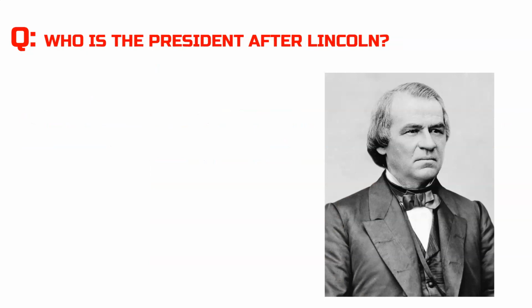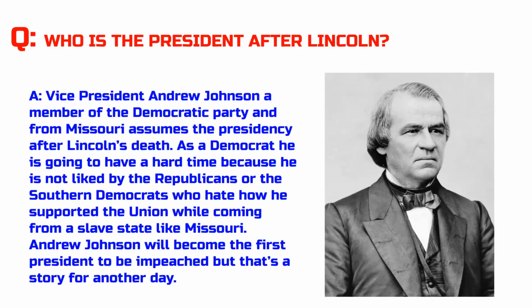So who is the president after Lincoln? That is President Andrew Johnson. So he's Lincoln's vice president. He's also a member of the Democratic Party. So remember, Lincoln's a Republican. He's a Democrat. Lincoln tried to pick someone from the other party to unite the country. And he's from Missouri, I believe.